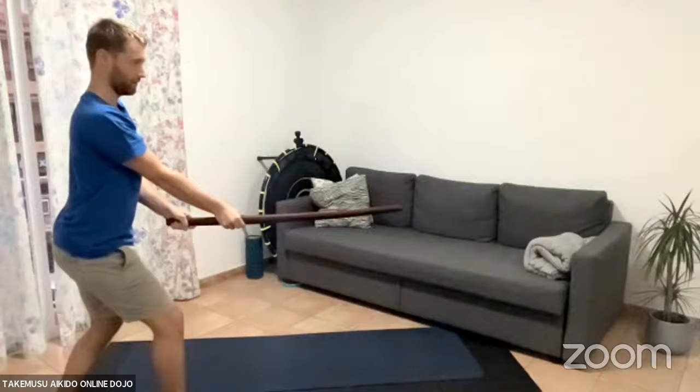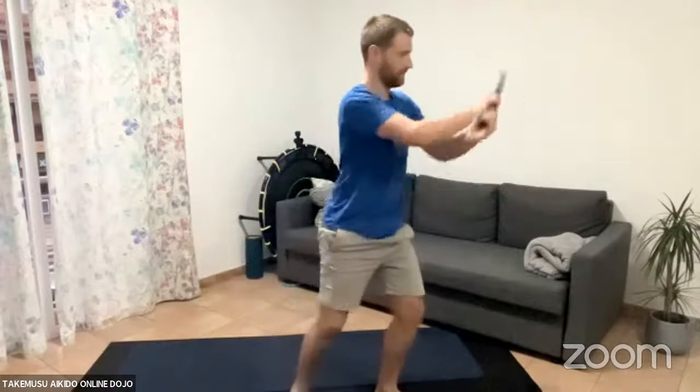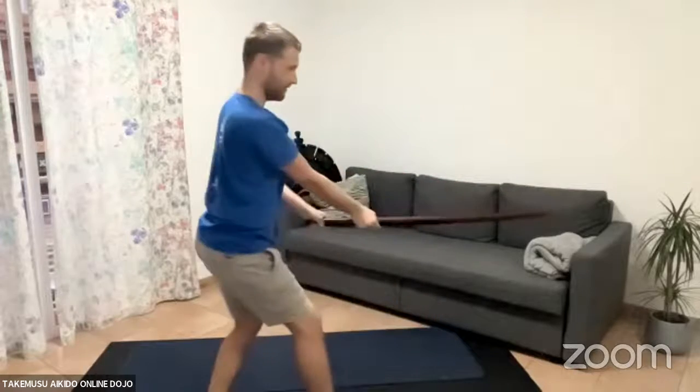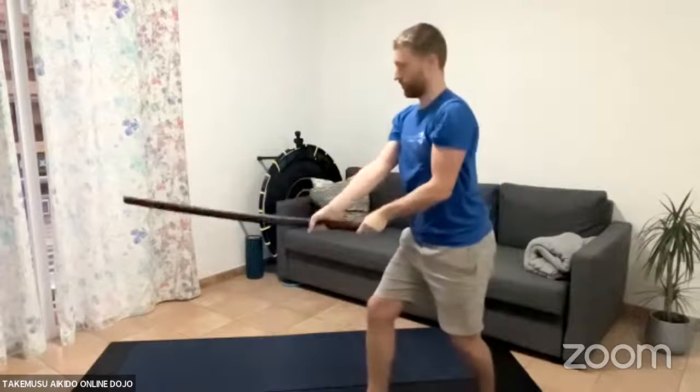It's quite a complex movement when you break it down a little bit. The timing in the feet is very critical to the movement.